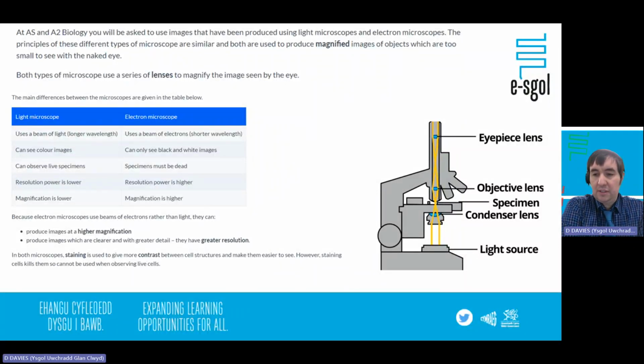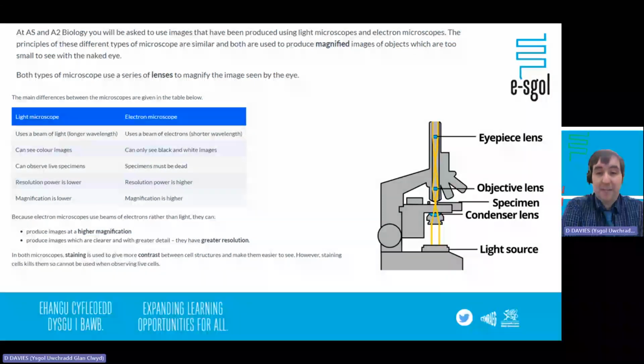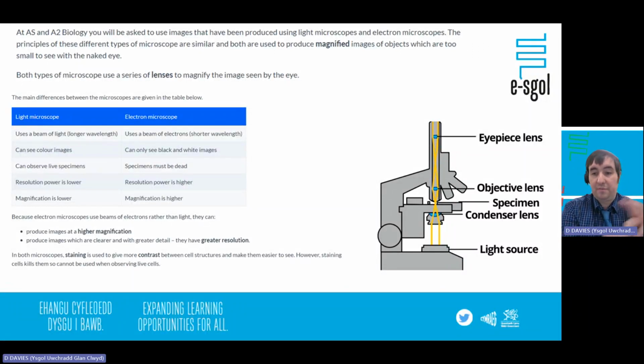Magnification and resolution, these two things can be confused. Magnification is how much bigger the image is than the actual thing. Resolution is basically how clean the lines are. If you have a specimen that has fuzzy edges, that is quite low resolution. Think about a pixelated picture. If you have a high resolution, there's a greater number of pixels, so the line between things is clearer. A higher resolution means less pixelated, basically.